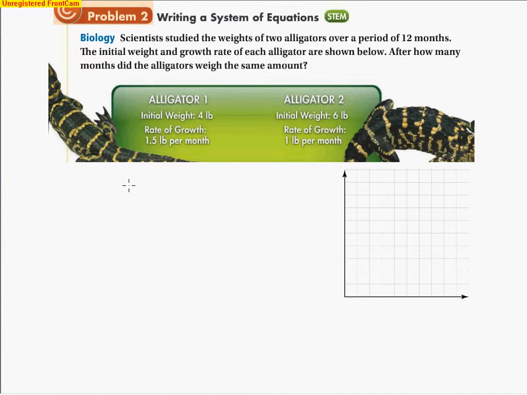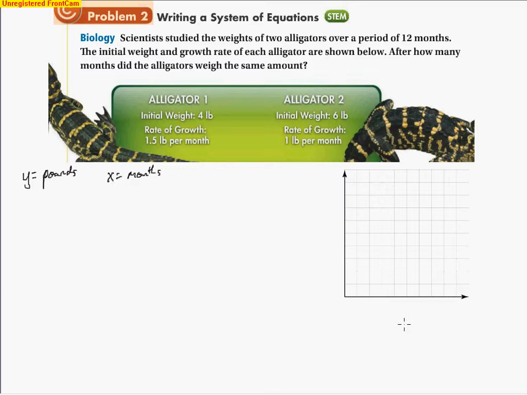So I'm going to say that y equals pounds. Just like we had before, we wrote an equation on the last problem, I need to start defining some variables. They don't give me any, so I'm going to use y and x. So y is pounds, x is months. And typically time is going to end up being our independent variable, and it is in this case. If you think about it, the pounds are not going to influence the months. The months are going to influence the pounds. As months continue, pounds are going to increase.